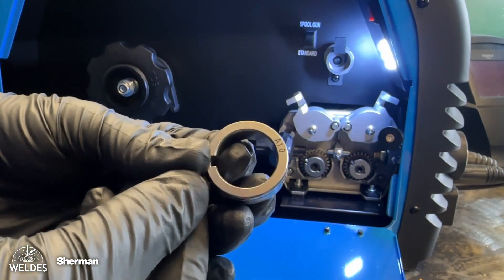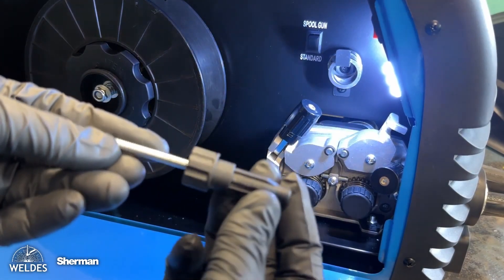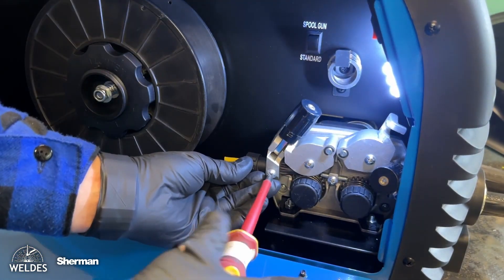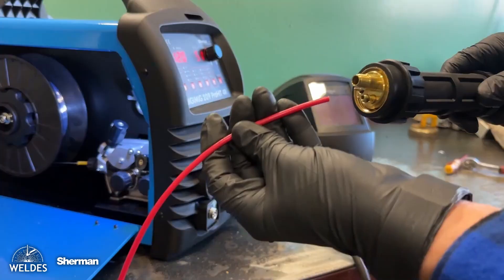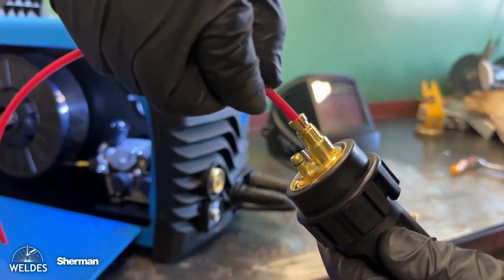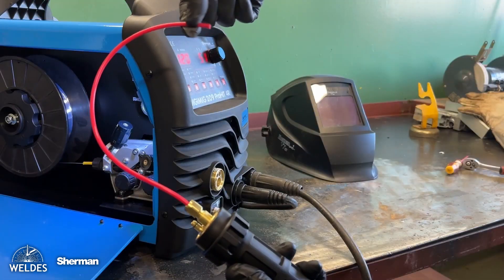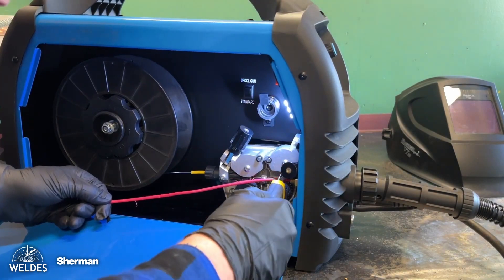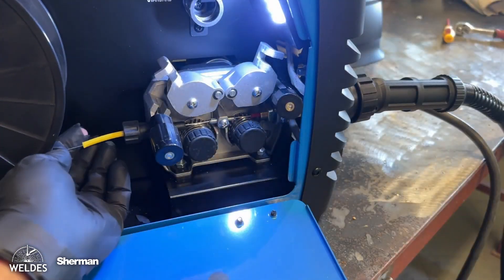We replace the A-mouth piece with a steel insert with one that has a Teflon insert. We remove the steel insert from the handle and replace it with a Teflon insert of the appropriate wire diameter. We put the Teflon liner through the Euro socket and shorten it right next to the guide roller in the feeder. We then pull the wire and insert it into the holder, loosening the feeder wire pressure screws to 2 or 2.5. Using the quick wire feed button, we guide the wire out of the torch.